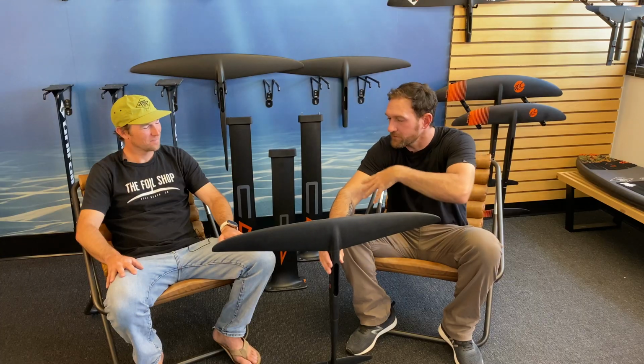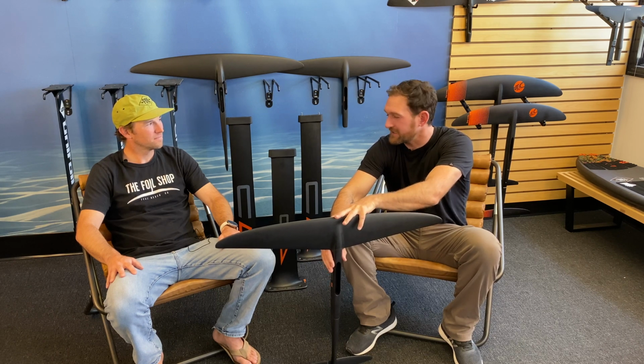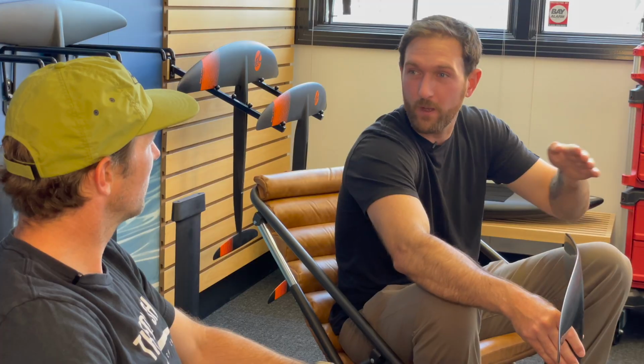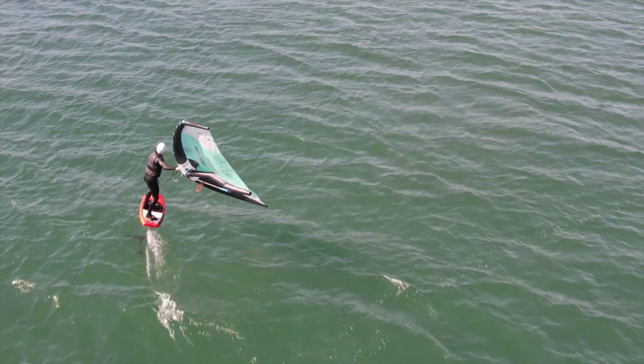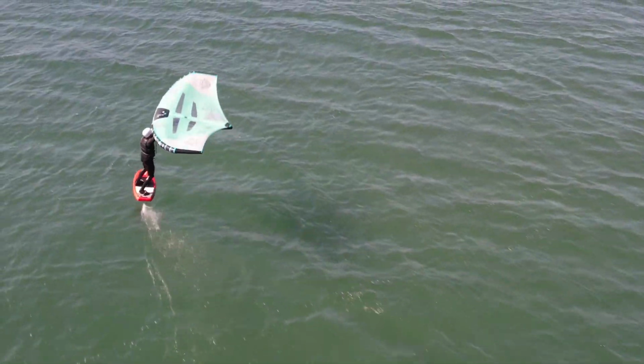I'm mostly a freestyle guy, but as soon as I got on this, I realized I wasn't going to bother doing too much freestyle stuff. I wanted to ride swell and just turn and pump and see what all that was about with this foil. That to me is it: you said it's the 850S, and the S stands for surf.